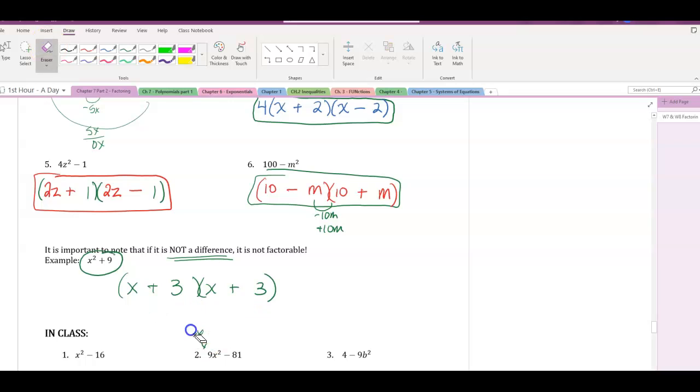And then you go, oh, well, duh, Mrs. Hewling, make one of them minus. But if I make one of them minus, yeah, that gives me 3x, and this gives me -3x, which is 0x. But 3 times -3 is not positive 9. So it's important to note that there are some times that we cannot factor things, and this is just not factorable. It is fully simplified.